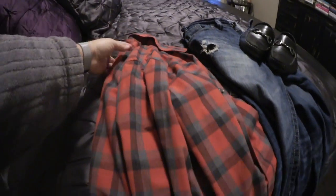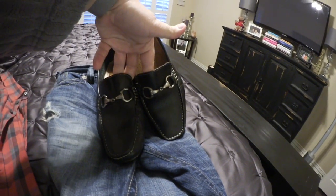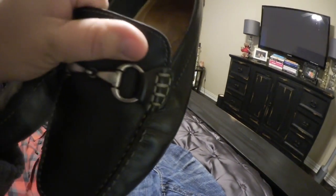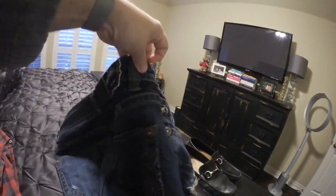Okay, plaid shirt, long sleeve — going to roll the cuffs on them. It's J. Crew. Shoes are from Nordstrom's Rack — I think I got those at Nordstrom's Rack, I can't read the label on the inside. And then a pair of buckle jeans, very simple easy jeans. It's going to be a very easy casual day. I'll put a picture of whatever jacket I'm wearing today.